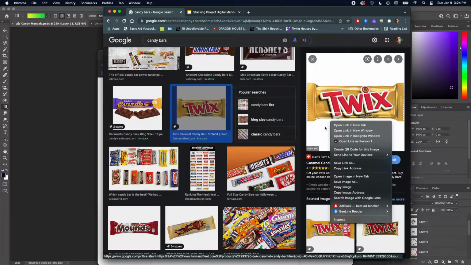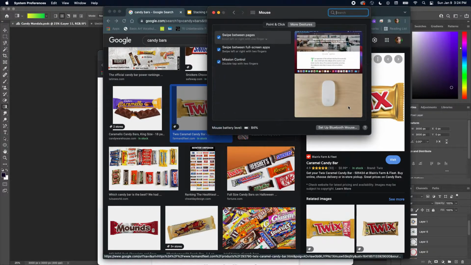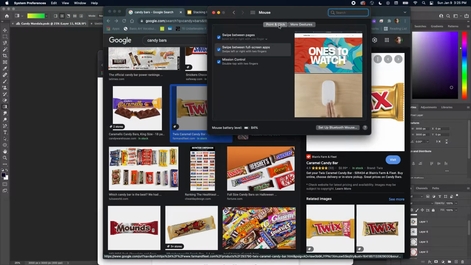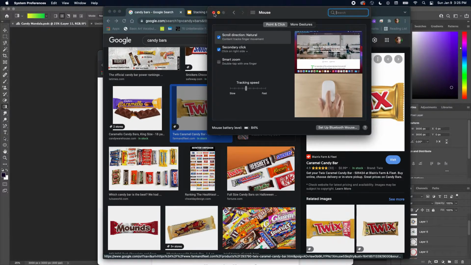So I'm going to right click on it, and if you can't right click with your mouse, you can go to your Apple menu, go to System Preferences, and go to your mouse. It's going to ask whether you have a primary or secondary device, so can you right click or left click? You should be able to set up the point and click part where you do a secondary click and a primary click. It depends on the mouse, but you can basically set your right side of your mouse to be a right click.